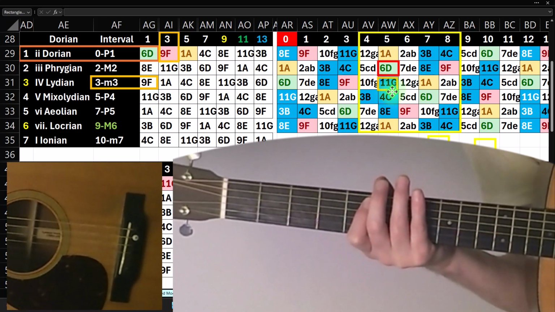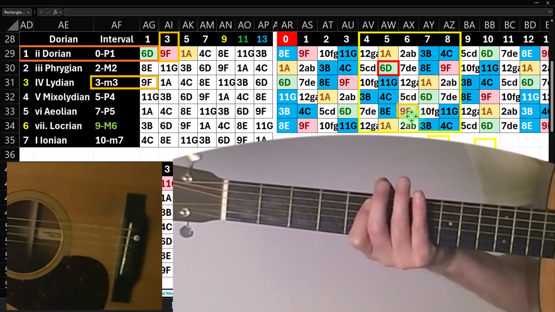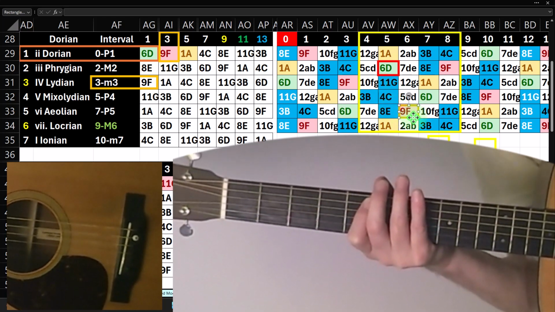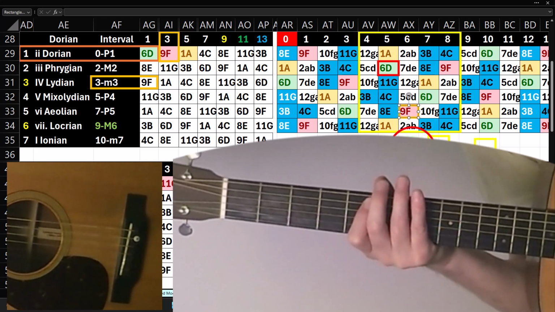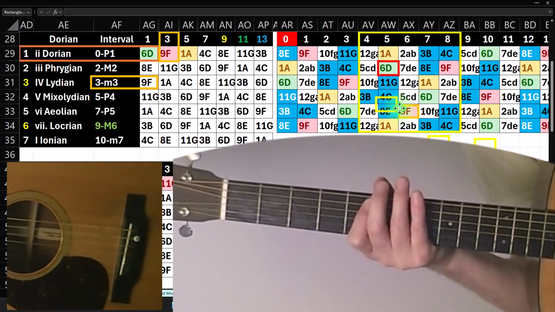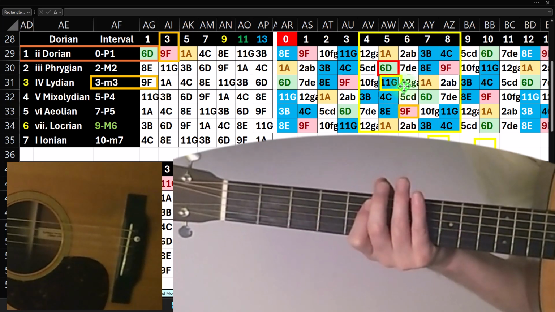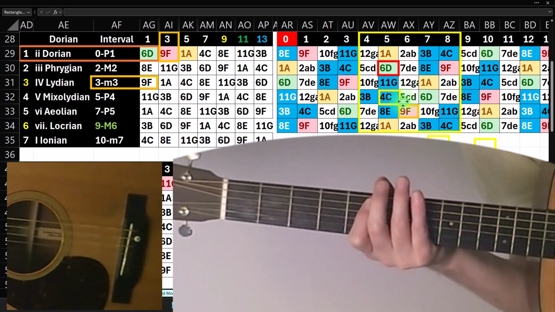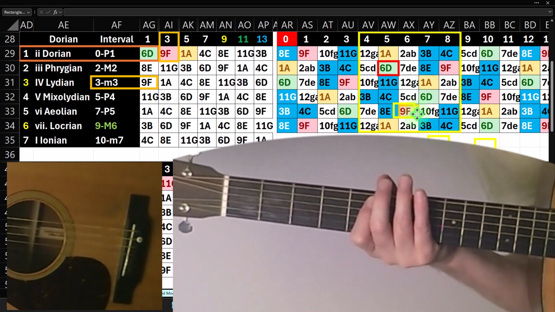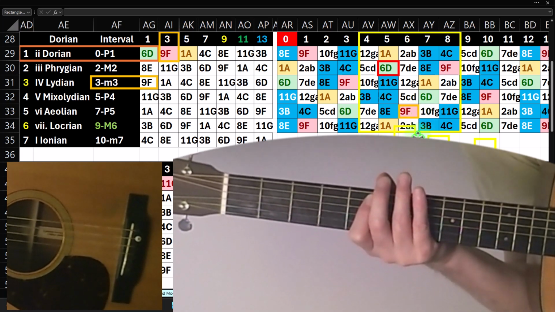Anyway, let's go down 3 strings. I'm looking for this one right there. So now we're looking for a 3-note away minor third, down 3 strings, and we crossed the fault line. So we're going 5, 10, and then crossing this way to 15, and 15 minus 12 is 3.